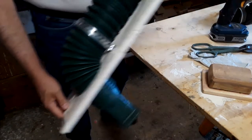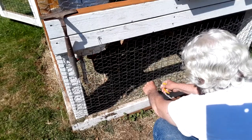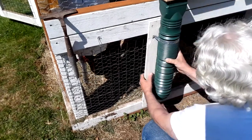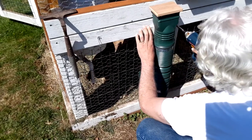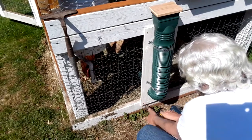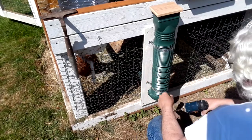It didn't take long to make, and now it's time to attach it to the chicken coop. A small hole is cut in the wire, just enough to get the spout through. Cutting any kind of holes in my wire concerns me, but the plywood backing plate should help discourage any hungry critters who are thinking about trying to get through. I thought about several fancy and clever mounting systems, but decided to keep it simple using just a couple of screws. It'll be quick and easy to unmount if the occasion ever arises.